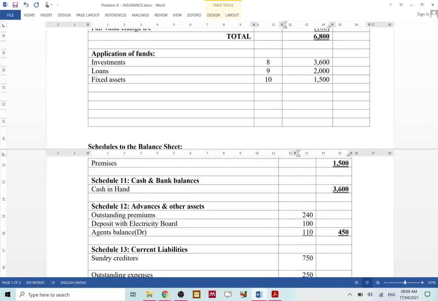Next one, what else do you have? So schedule 11 is cash and bank balances. Now this falls under the category of your current assets, alright, not the fixed assets, not the long term assets. So we will write them a little separately. So we will first take a total of this. There are subtotals to the asset side. Okay, so take a total of this, and this will be 7100. So we'll just leave this aside, 7100.